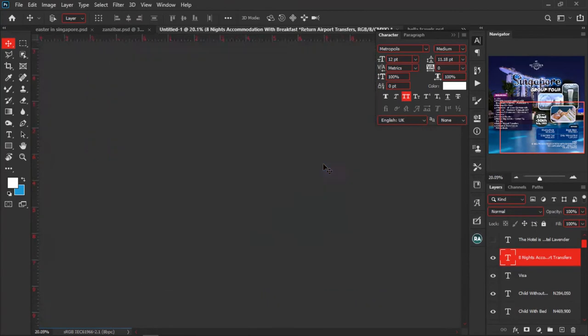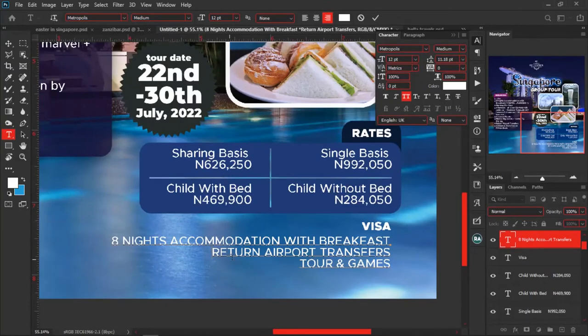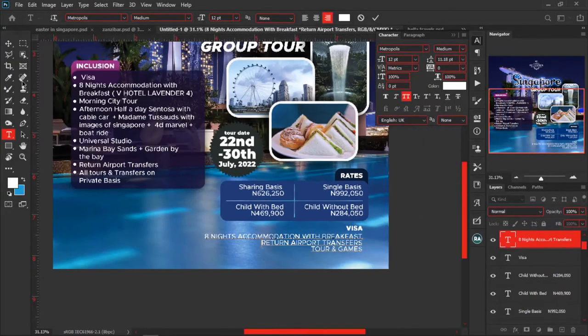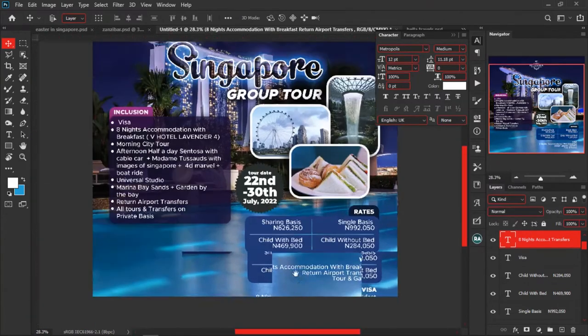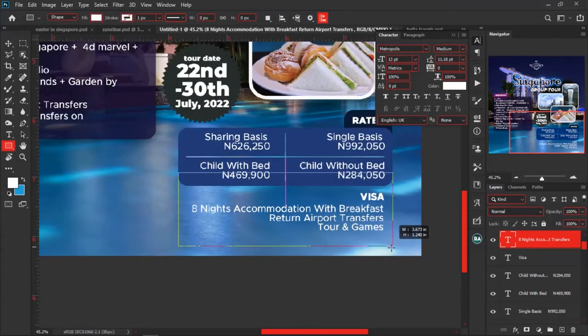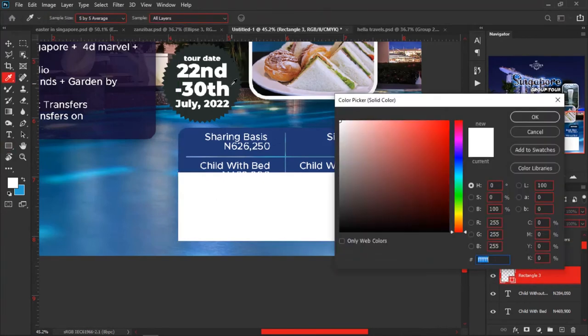So when I was done with that part, I went ahead to work on the visa area as well. As you can see, the line is quite longer than that of the rates, so I had to adjust things to make them all fit, because I'm going to put them all in the same area.